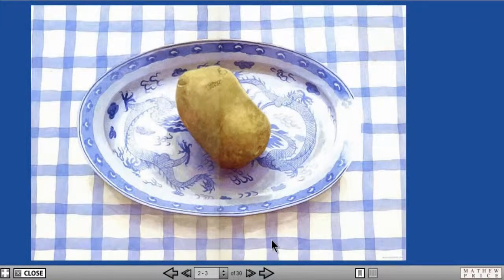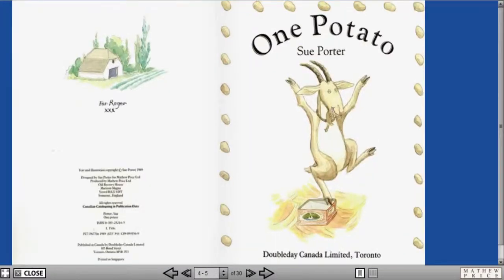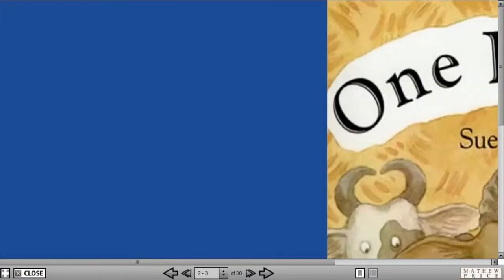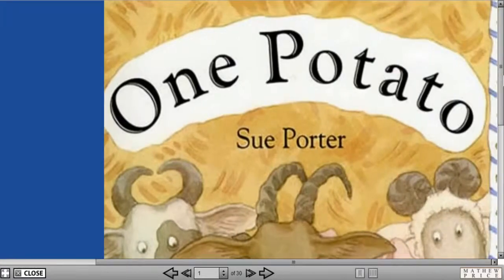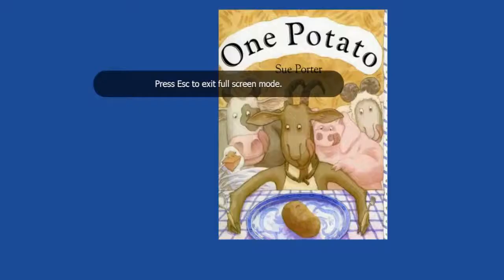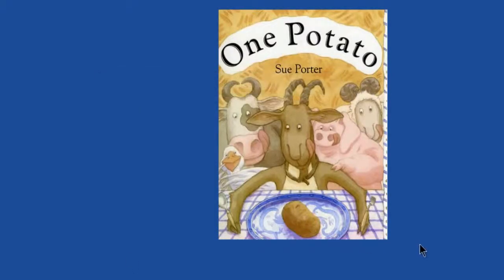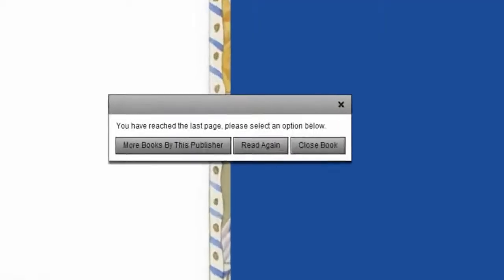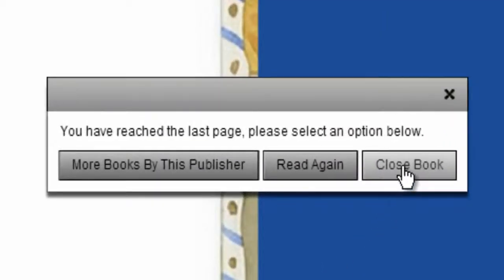Big Universe offers colorful pictures that replicate what the experience would be like reading the book if it was in their hands. There's also zoom in features, so if you want to zoom into a particular part of the page and scroll around to see the details, you can. The full screen mode will give you the entire page for the book. You can also add bookmarks to each page if you would like to come back to it later. And when you finish reading the book, you may close it.